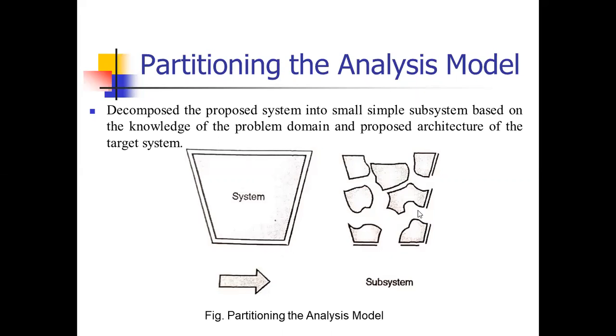Then that subsystem is a group of classes, associations, operations, events, and constraints that are interrelated and have an interface with other subsystems. So a subsystem can be classes, associations between those classes, and the operations, events, and constraints that are all interrelated to one another. Subsystems are identified based on whatever services are provided by the subsystem. Okay. So this is all about partitioning the analysis model here.